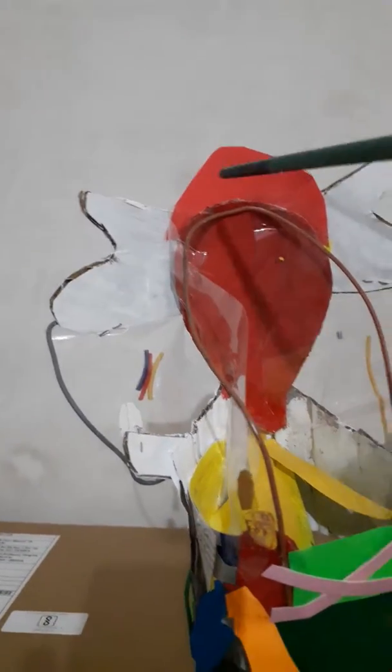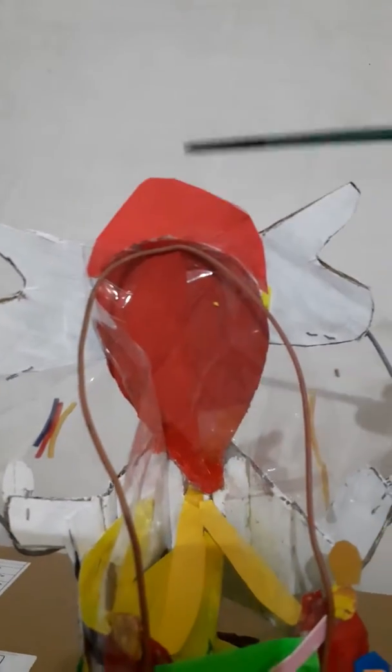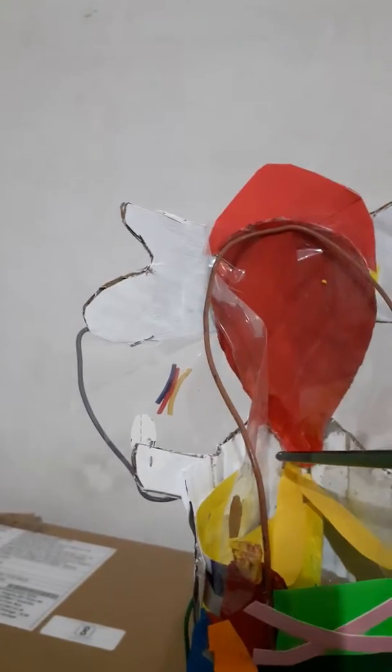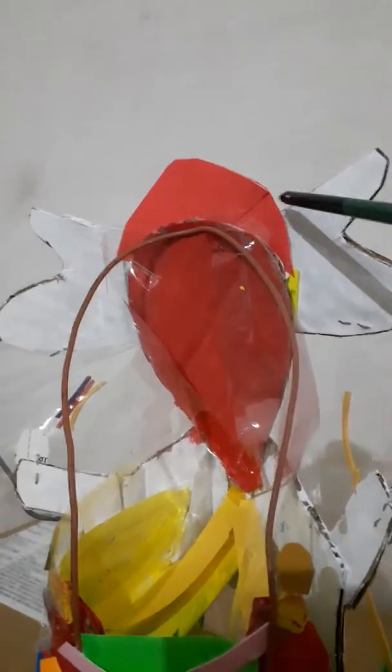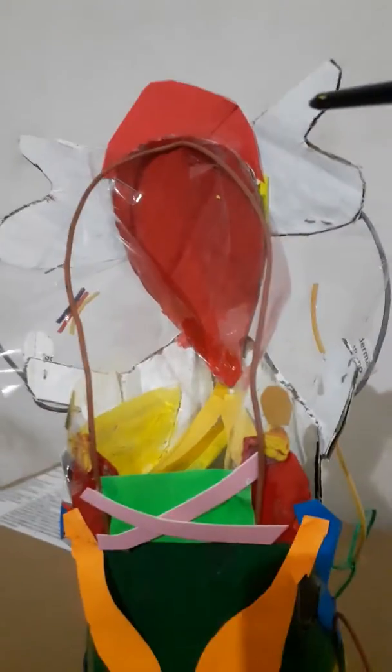This is epiglottis in red color. It is a leaf-like cartilage, unpaired cartilage. It lies just behind the tongue, posterior part of the tongue. It has got broad lamina above, and below there is a narrow stalk. It adheres with the thyroid cartilage along the superior thyroid notch, and in front of the epiglottis, this yellow one, there is a fatty tissue which lies in the pre-epiglottic space. So this is epiglottis, which is leaf-like.